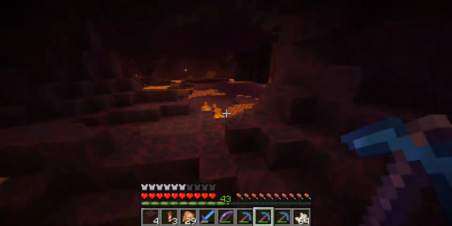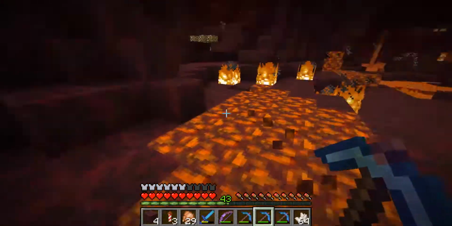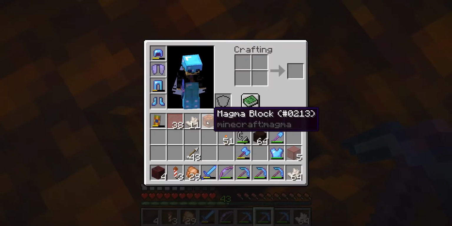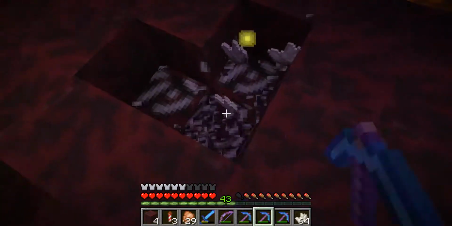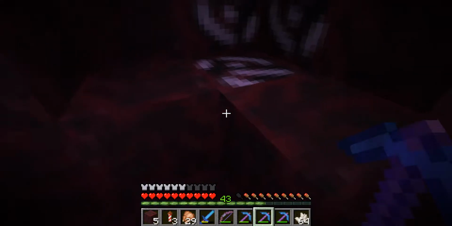Oh, here's a fun thing I discovered, guys, by the way. Check this out. I have Frostwalker boots. You can walk on this, this is magma blocks. This is our retextured magma block right there. And you can walk on it with Frostwalker, apparently, but if I take my Frostwalker boots off, I can't. And I wasn't squatting either. So that's interesting and cool.